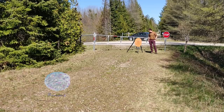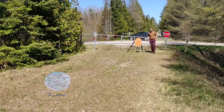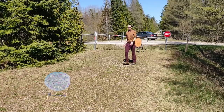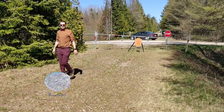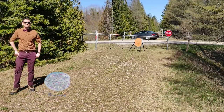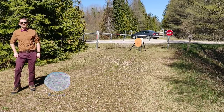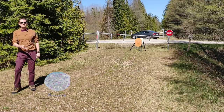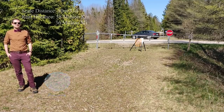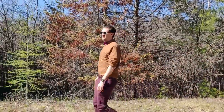Starting with our sun, which has been shrunk down to the size of a basketball, we are going to walk to our first planet, Mercury — the smallest planet and also the closest planet to the sun. The total distance we're walking in our scale solar system is only 10 meters or 33 feet. However, the real distance between this planet and the sun is 58 million kilometers, or 36 million miles.